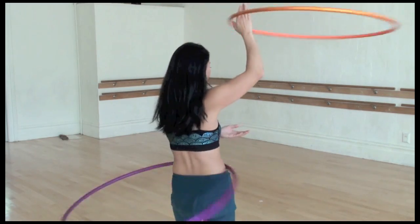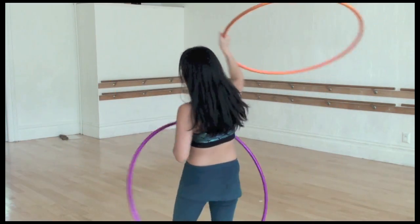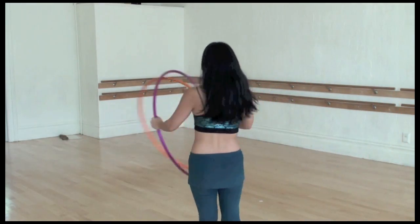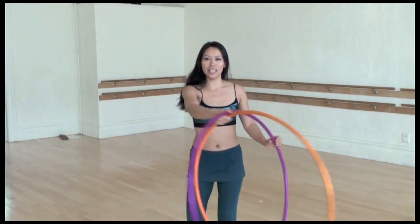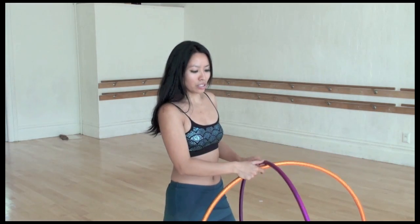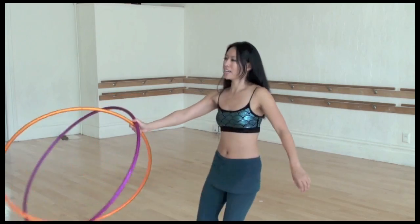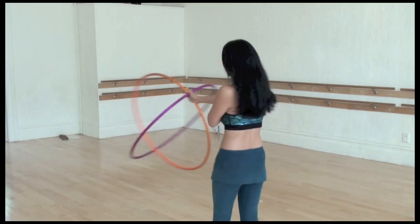I'm going to grab on to both hoops, and then as I turn, I'm going to lift the purple hoop and then lock it around the orange hoop. Now as I'm turning, I'm going to do a sneaky thing and grab for the X where the two hoops cross. And I'm going to try to maintain the shape of this two hoop sphere by turning. So here we go. I'm going to hold onto the X and then keep turning. I find it much easier for the hoops to not collapse if I'm turning.